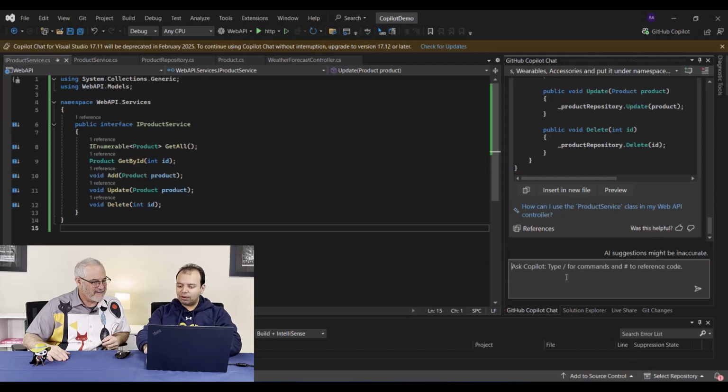So I'm going to be writing a prompt. Okay. So we are now asking it to create a product controller as an API controller for us using the product repository.